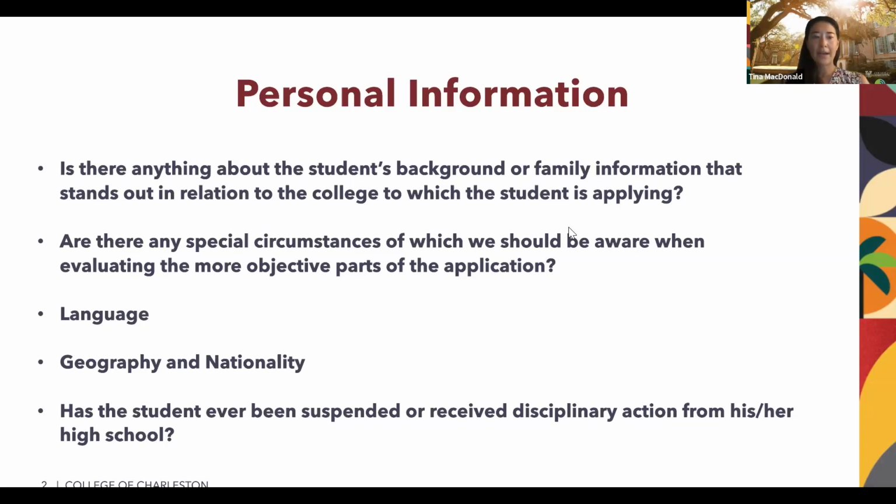And the Common App will ask very specific questions about language proficiency, how many languages a student speaks, and how proficient they are in each of them, and what their first and native language is. And then geography and nationality, that shows us what citizenship or multiple citizenships they have. And that is how we determine if they're an international student in the US, that they don't have dual US citizenship with another country. They don't have US citizenship at all.